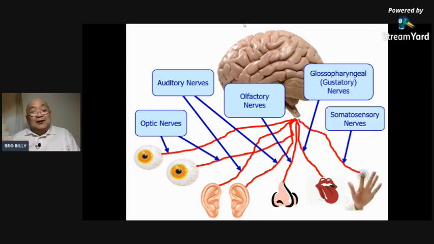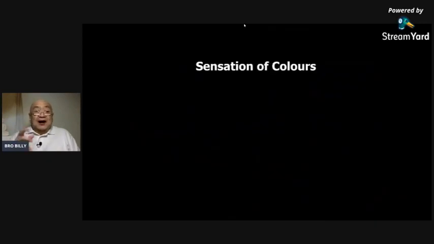And touch, likewise, is basically a lot of sensitive nerves underneath the skin, picking up vibrations and heat and all kinds of stimuli, carrying signals to the brain for us to experience touching in terms of whether something is hard or soft, hot or cold, prickly, painful, or soothing, right? So that is really what is going on with our 5 senses. So now we're going to take a look at this sensation of colors. That means we are going to be focusing on the process of seeing in today's sharing.